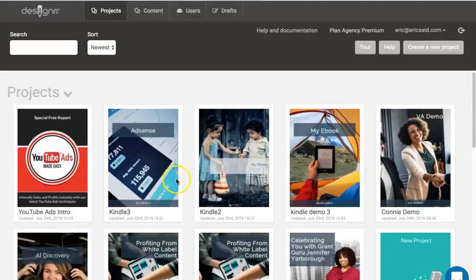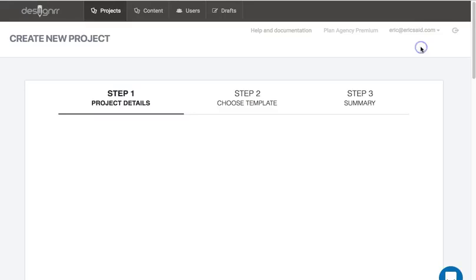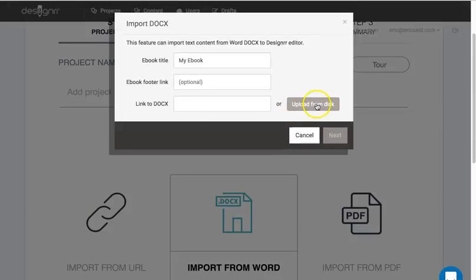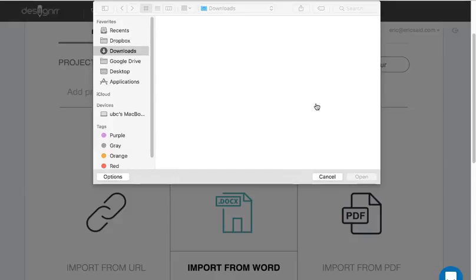In this video, we're going to import from a doc file found in Word. So let's begin here. First thing we do is press this button and it will allow us to create a new project. From this project, we're going to select import from Word. It must be a Docx file. So we'll click on that and then I'm going to upload it from my hard drive.